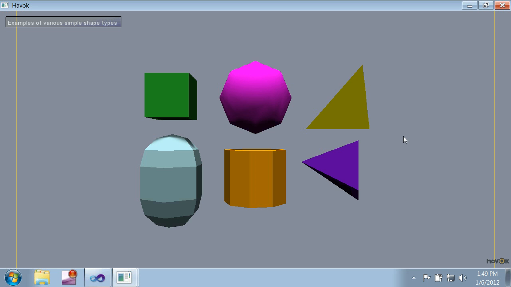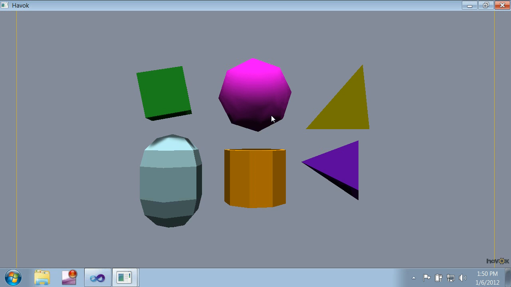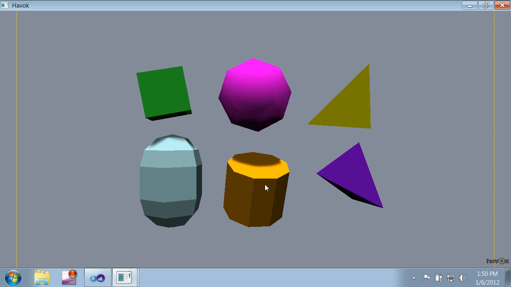This demo shows six different kinds, each represented in a different way. We have a box shape, which is a rectangular prism defined by its three dimensions, a sphere shape, which is defined by its radius, and note that even though it doesn't look smooth visually, in the physics simulation it's treated as a perfectly round object. Next we have a flat triangle, defined by 3 points, a convex vertices shape, which is a convex hull around a collection of points, a cylinder shape, which has a length and a radius, and a capsule, which is just a cylinder with rounded caps on the ends.